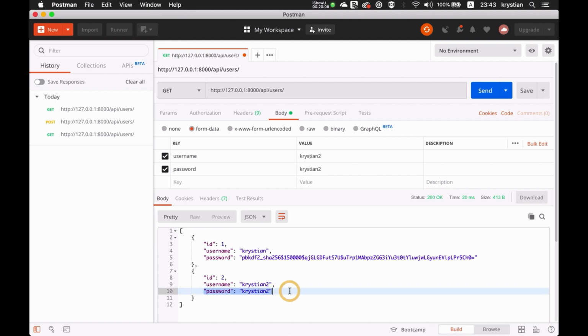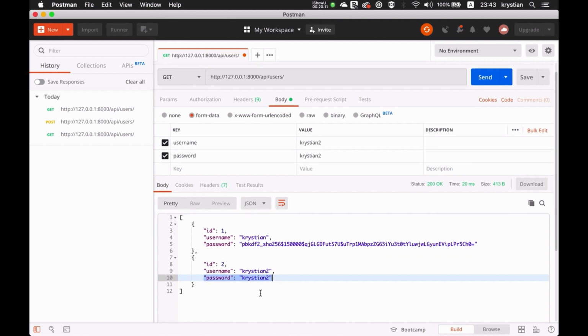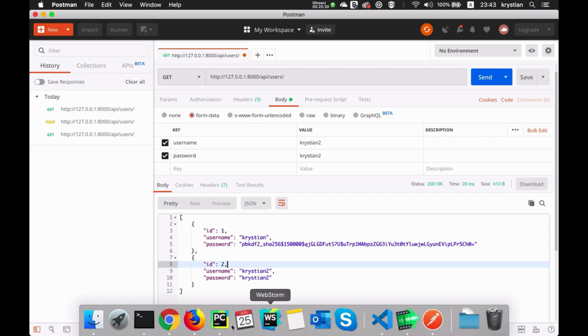The password is normal text. So we'll need to hide this password from view, and also we'll need to hash the password that is coming in. In that case, whenever someone queries the user from the database, they are not going to see any password. So let's do that now.